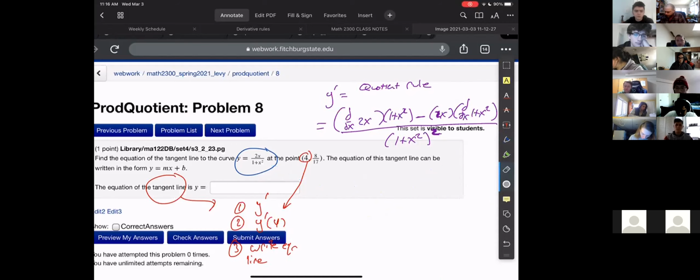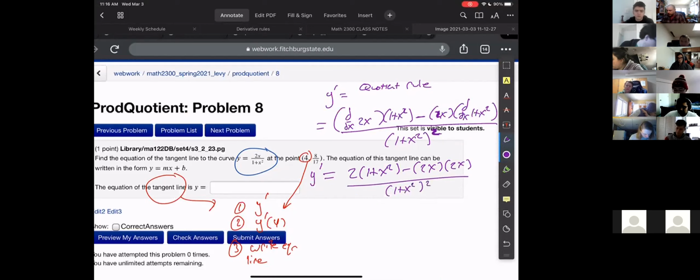Should we keep going with this one? Maybe I'll just write down the next step, right? The next step would just be to take those derivatives, which are just power rules. And so the y prime is going to be 2 times 1 plus x squared, and then the power rule in the other one just becomes 2x. You're welcome to simplify it, but you really don't need to, because you're just about to plug the number 4 in. In my opinion, it would be easier to plug the number 4 into a bunch of x's and then simplify numbers instead of distributing and worrying about exponents and things like that. This one's not hard to distribute, I just note, but there's no real reason to, right?